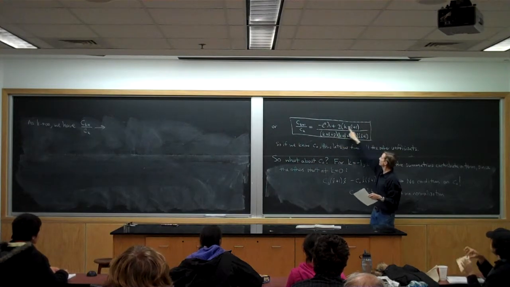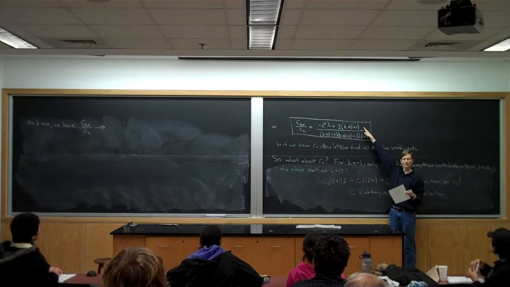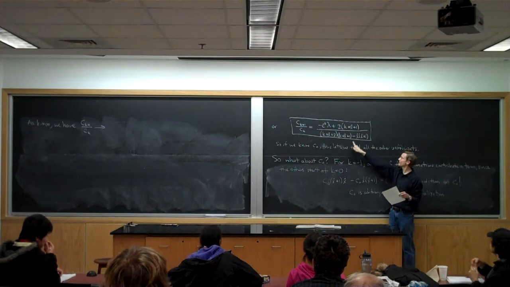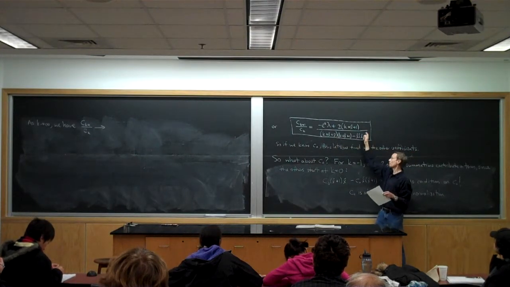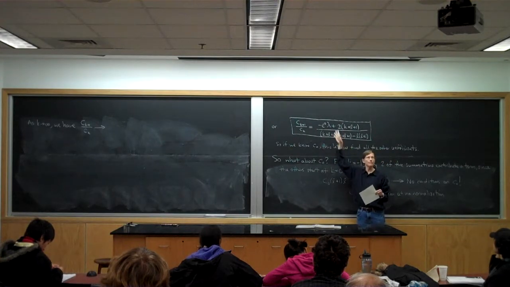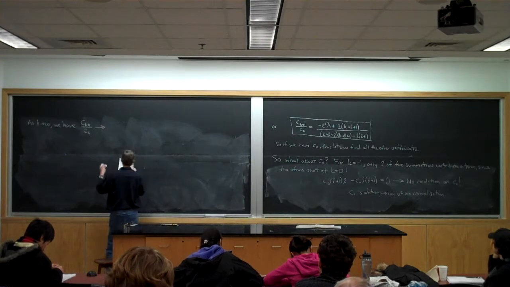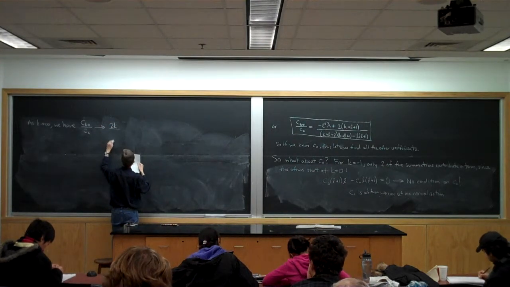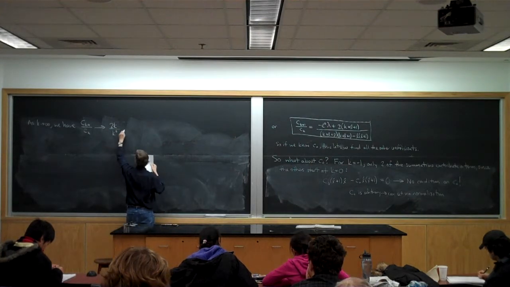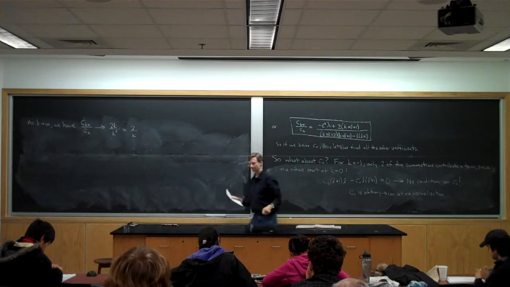So as k goes to infinity, what does the numerator approach for all intents and purposes? 2k, right? And how about the denominator? k squared, because as k goes to infinity, L and 2 and 1 and e squared, lambda, all that stuff just becomes negligible compared to k itself. So as k goes to infinity, that ratio approaches 2k over k squared, or in other words, it approaches 2 over k.